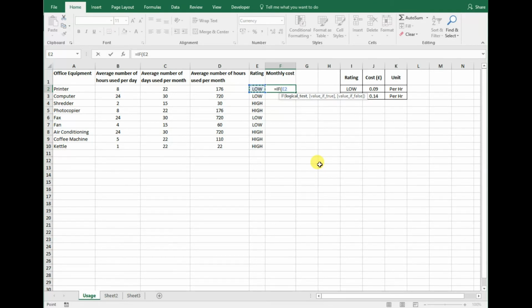So I want to do equals speech marks uppercase LOW speech marks comma, and then it's again D2. You can type or you can use your left arrow key twice, and you see it's a different colour, it's shaded red. Carry on typing times.